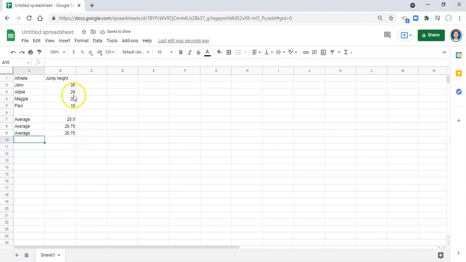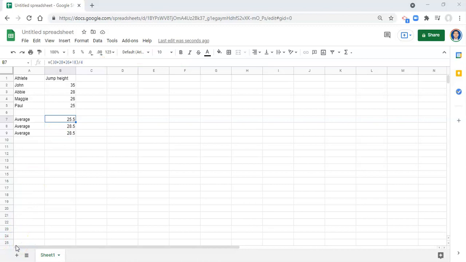And if we change values in here again, so if we change Paul's to 25, click enter, now, again, we have a more dynamic function, but with a lot less typing. Equals average versus equals a bunch of cell references added together divided by 4 versus adding a bunch of numbers together and dividing them by another number. A bunch of different ways to perform math in Google Sheets.